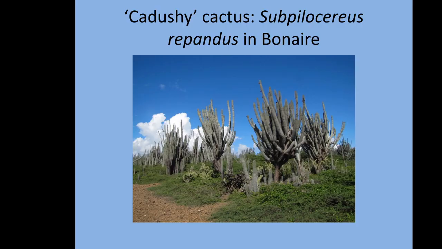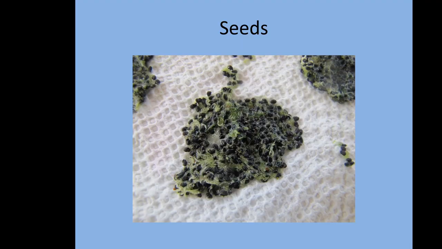One of the nice things about working on plants all over the world is sometimes I get to go to really cool places to study them. This is a plant from the desert island of Bonaire — this is a big cactus called the kadushi cactus. The fruits are way up here — these little black dots — and when you open those fruits and pull out the seeds they look like this. When those seeds are germinated they make a little seedling.